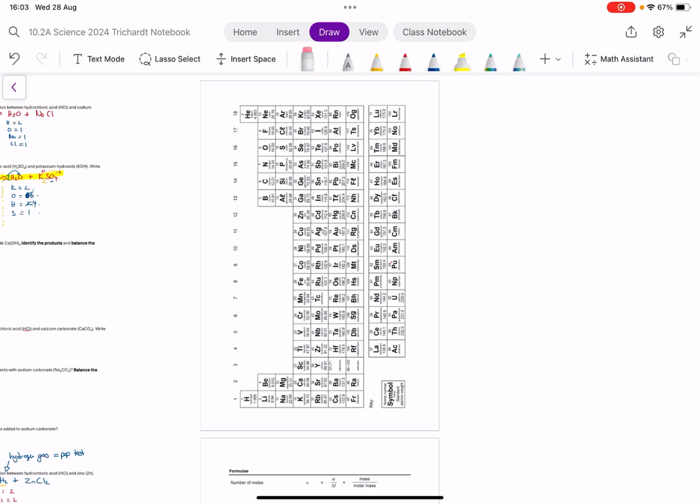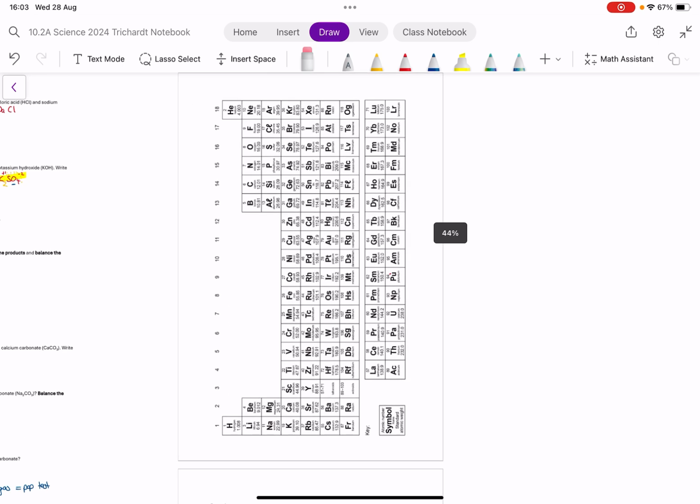All right, welcome back to the last part of Trickard's crash course in chemistry to help you guys smash this test on Monday. I now want to quickly look at how to use your data booklet and everything that's inside it so that you guys can walk in there on Monday and know where to find the information. Good thing about chemistry, especially year 10 chem, you guys have a data booklet which has all the info you need on it, as long as you know how to use it and where to find that info.